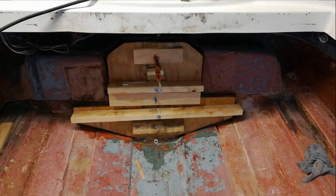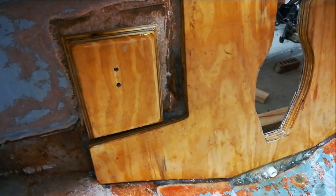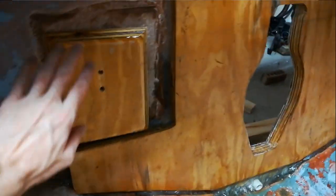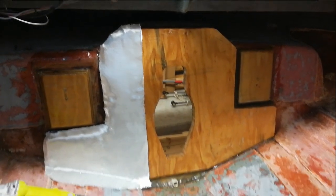Welcome back, everybody. As you saw in the last episode, we got that transom installed in the boat. Now in today's video, we're going to build these two wood plates that hold the U-bolts that go next to the transom. Then we're going to fiberglass all over all of that and the transom itself, getting it tabbed into the hole, so that it'll be good to go. So don't go anywhere. Let's get right into it.